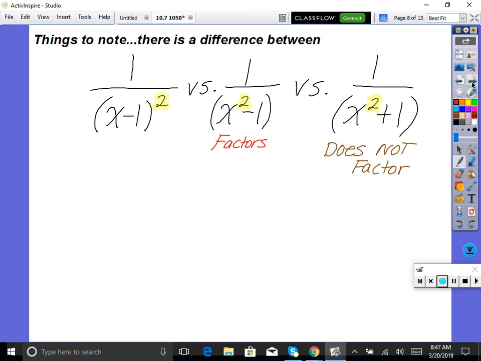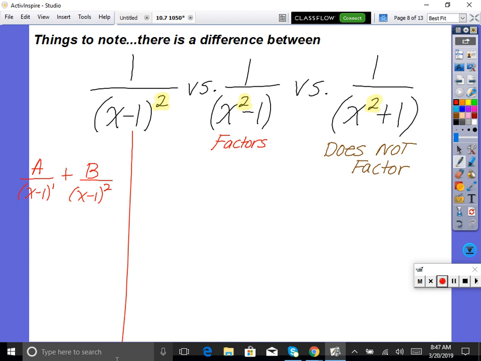All right, so with this one, this is different than this, which is different than this. Splitting them up is all different. So everybody right here, you say, well, this is a linear factor of degree 2, so that's linear with multiplicity of 2. So our splitting it up would be a over x minus 1 to the first plus b over x minus 1 squared. Yeah?